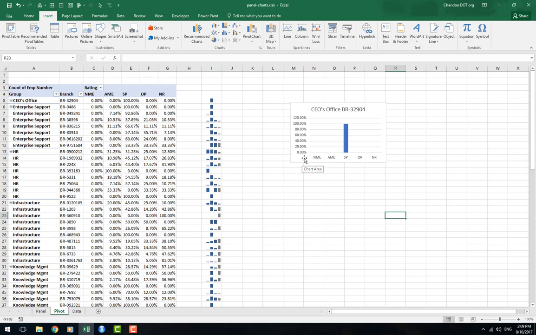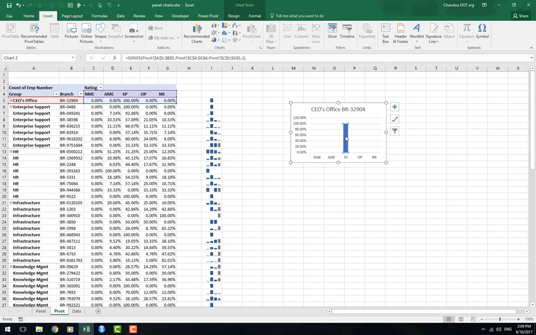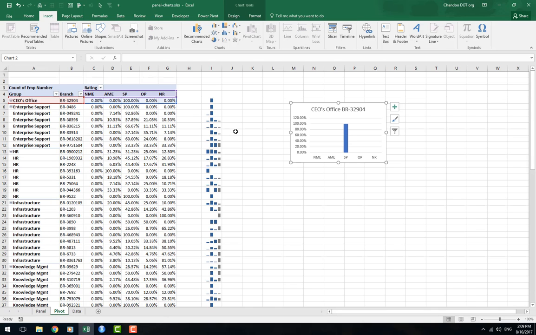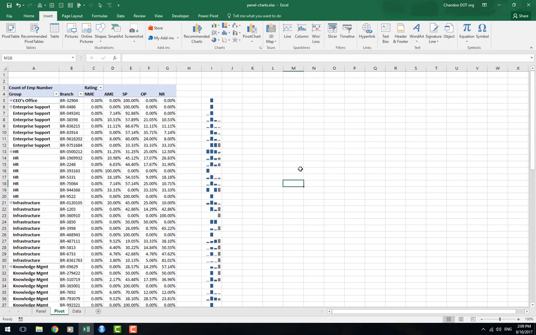Of course, I understand there are various other things, like once you create the chart, you select it and you can format it and so on. So all of these have to be thought through, but that would be good. Now if you're wondering, hey, this is all looking good, but how did you create that? Well, what I did is I cheated. I actually created sparklines because I was too lazy to make 80 charts and I don't want to use VBA.